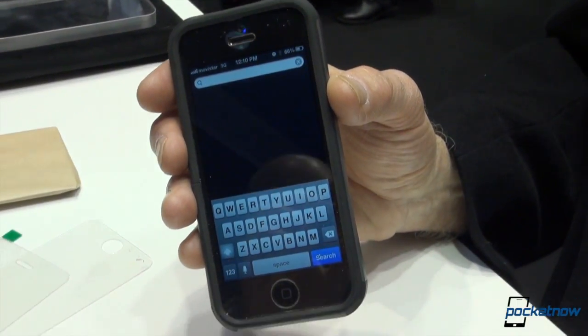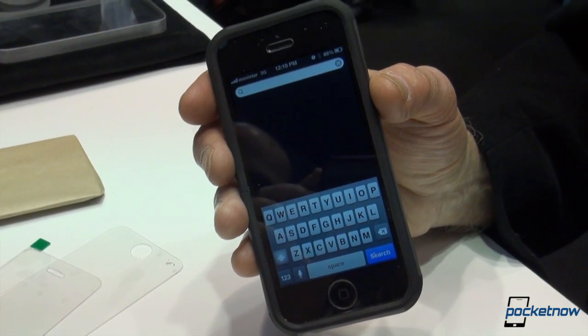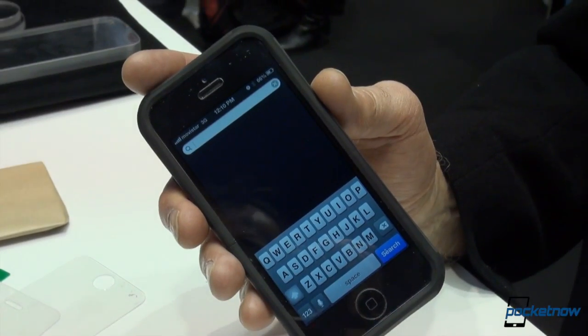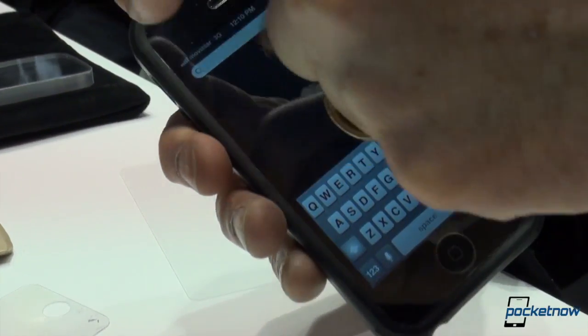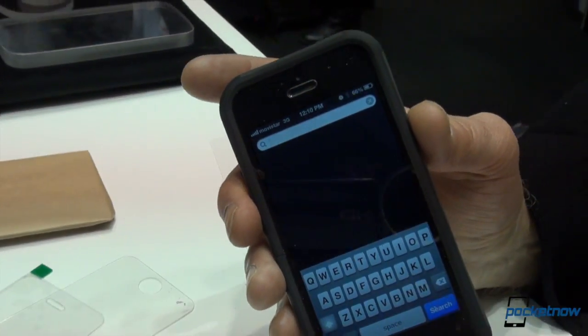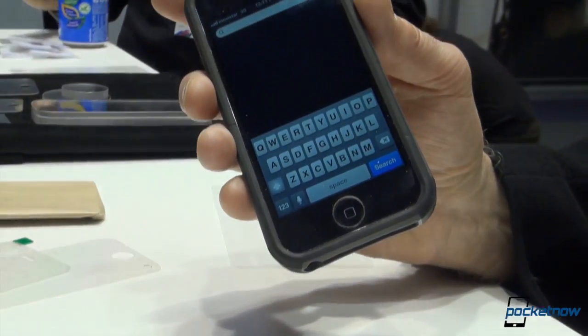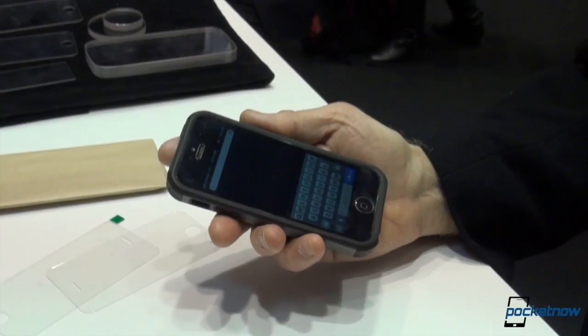You can't scratch sapphire. The only thing that's harder than sapphire is diamond. The kids don't do that at home because that's a protective layer on the iPhone. So what I have done here, just for demonstration purposes, is put this piece of sapphire on my iPhone 5 to showcase some of the properties of it.